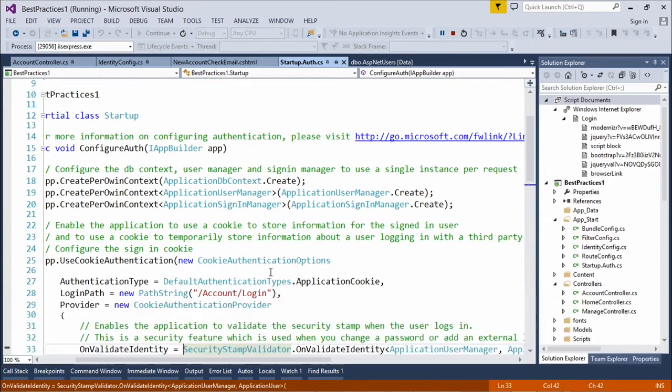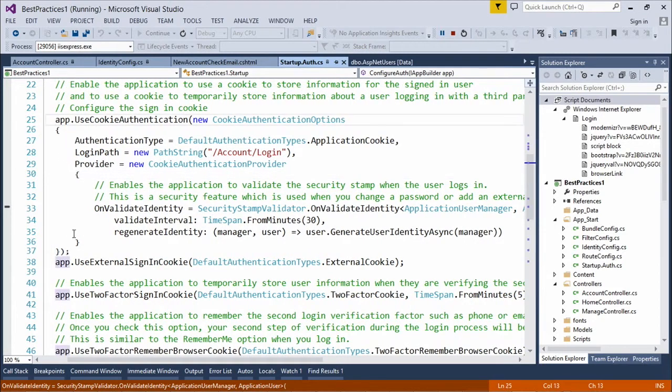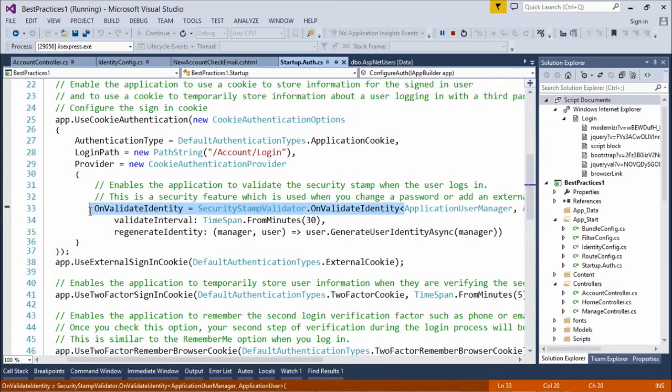all right, when our middleware, remember the startup.auth, when our middleware for our cookie authentication is initializing, we're specifying this method here, on validate identity. And we're saying every 30 minutes, you're going to take the cookie and you're going to look at the data in that cookie and go back to the database and make sure this user is still valid. In other words, from a high-level view, make sure that the security stamp in the database matches what we have in the cookie. It's a little bit more complicated process than that, but that's essentially what's happening.